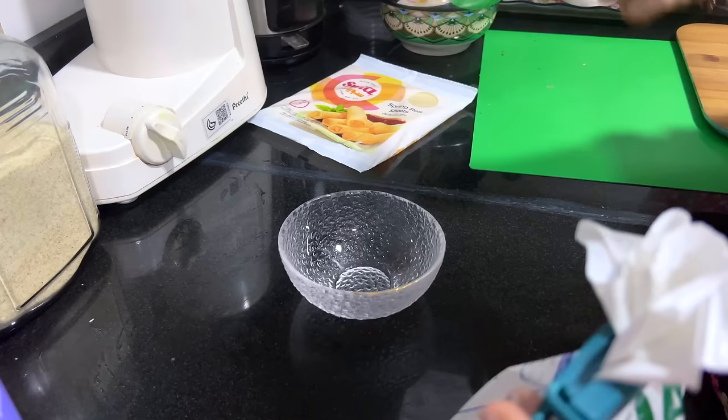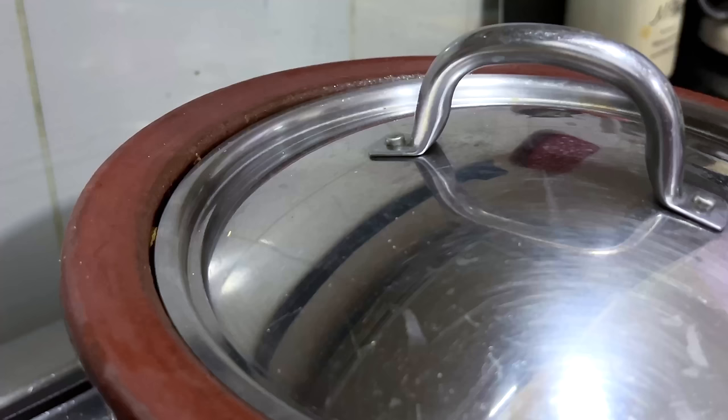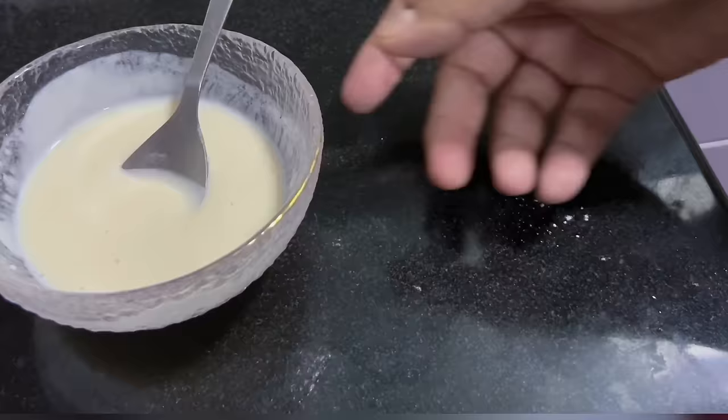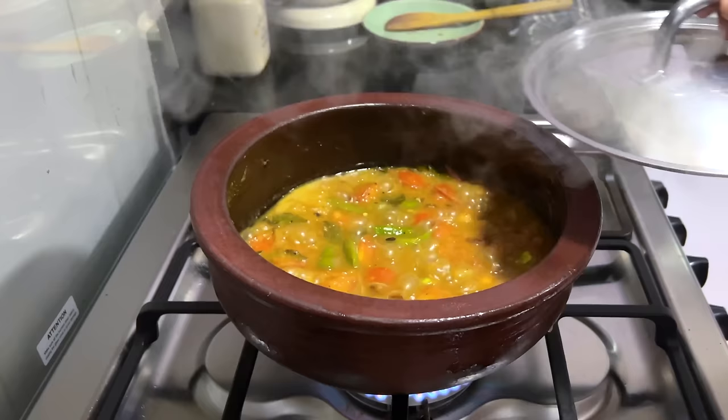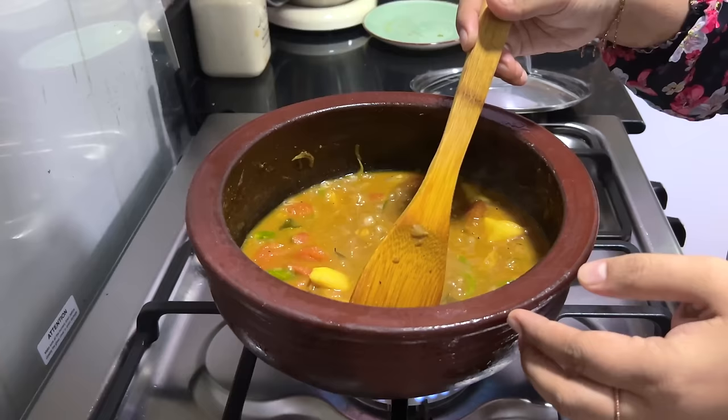That's flour to make a paste to stick the ends of the spring rolls. In between, give a mix to the curry and check if the potatoes are done. It was still not done at all, had to wait for some more time.